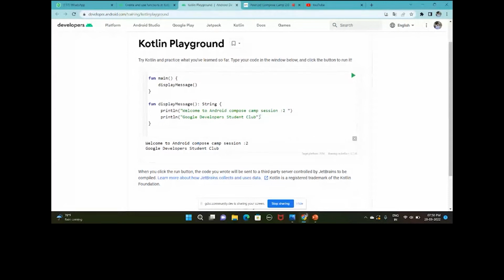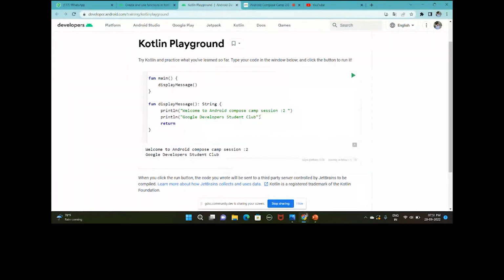But we are not returning anything. So we should also include a return statement inside a function when we return something. The return statement is mostly at the last line of the function. As we are returning a string, we should open and close quotes. And let me store these strings in some variable.